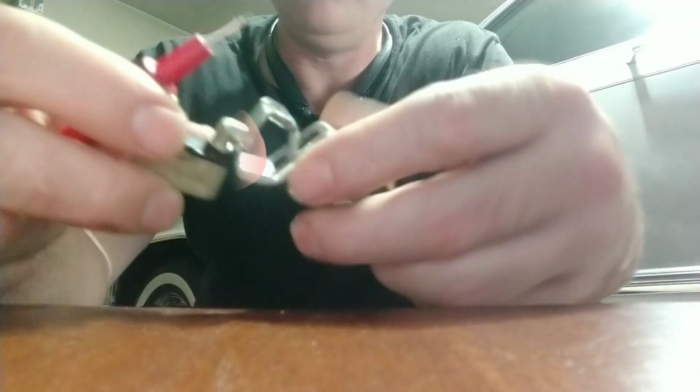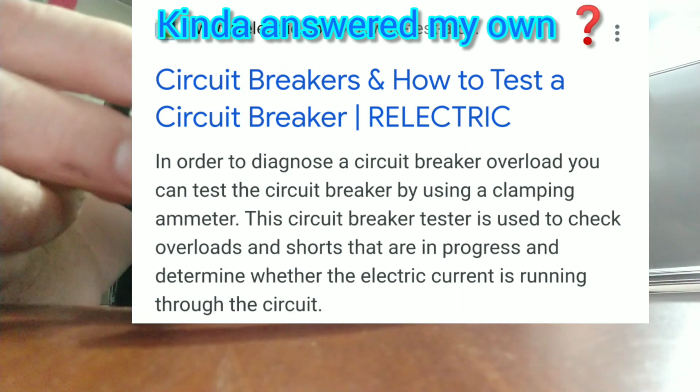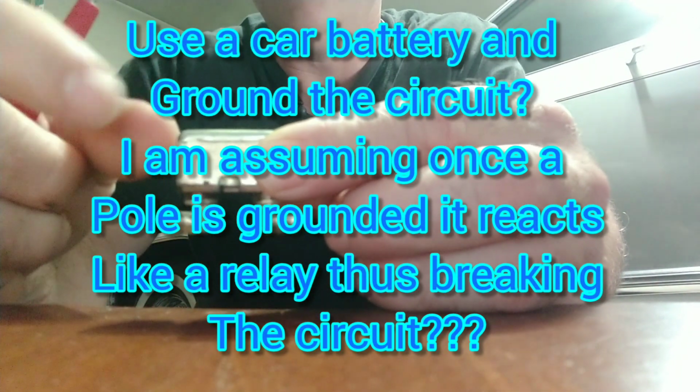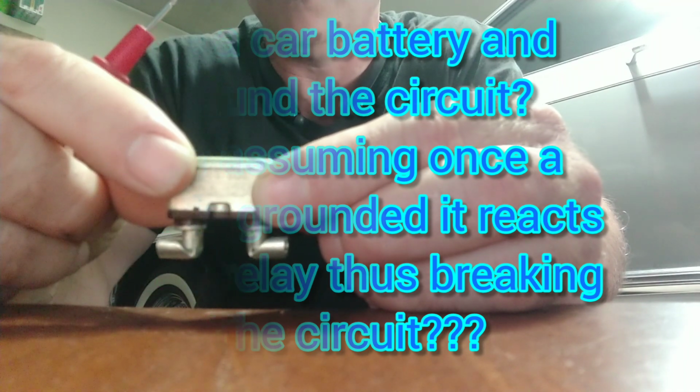Now, I don't have a way to load test it. So if any of you know how to do a safe load test on something like this to see if it actually breaks above 20 amps, let me know in the comment section. Now, if it'll fry it in the process, then obviously it's not something I'm going to experiment with.